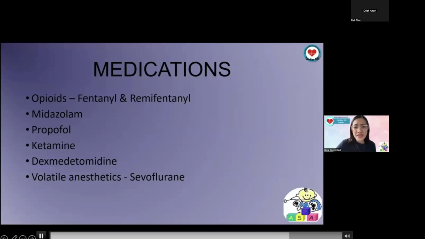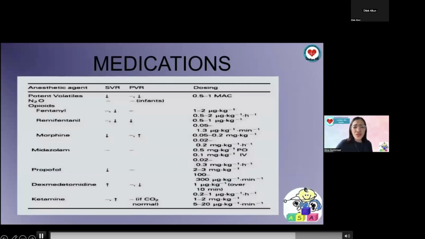And volatile anesthetics can also be used if the patient is intubated, like this patient. I also use a low dose or low percent concentration of sevoflurane, sometimes at 0.6 to 1 or 0.5 MAC. 0.5 MAC of sevoflurane. So actually we have a lot of choices on what to give these patients, but our main goal is to immobilize the patient while at the same time maintaining adequate hemodynamic stability of the patient. So these are the medications that we usually give our patients.